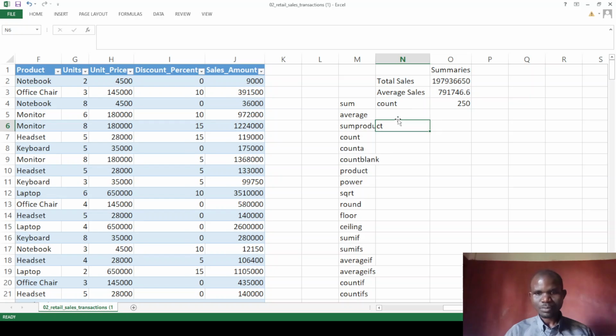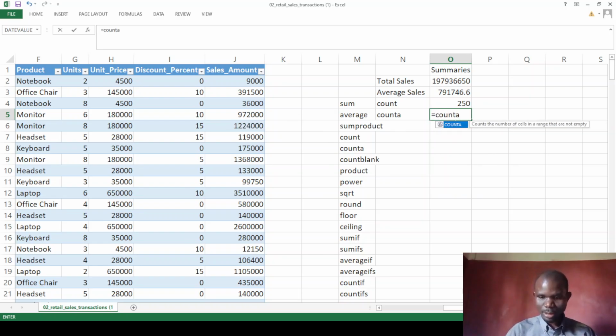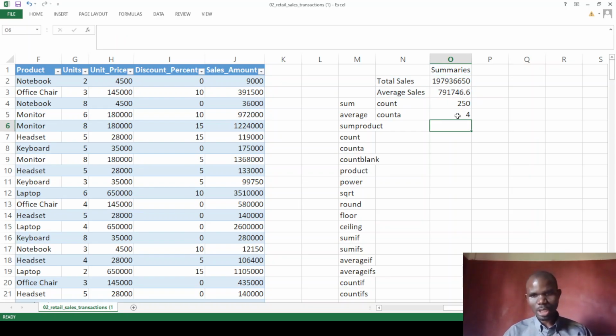We have the sister to COUNT, and that is COUNTA. COUNTA means count all. It will count everything provided it is not empty, both numbers and text. So if I apply COUNTA on this selection of four things, I will have 4, because all of them are content values. That is what COUNTA does. We don't have something to apply it on in our data set currently.